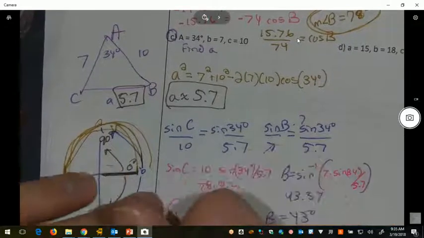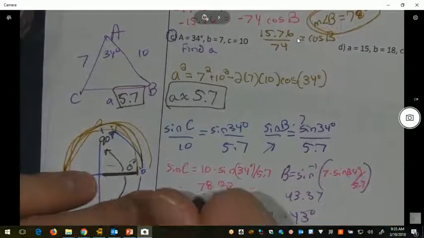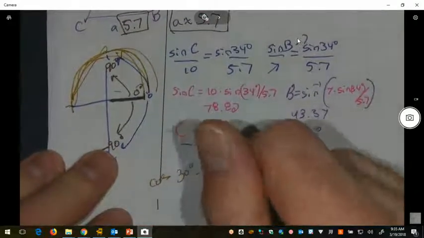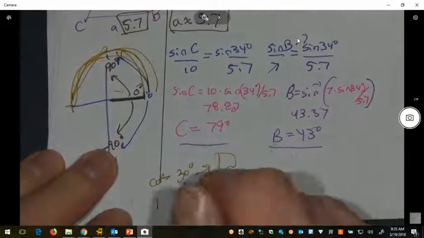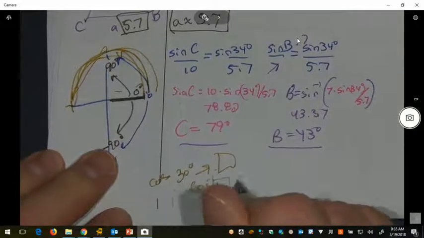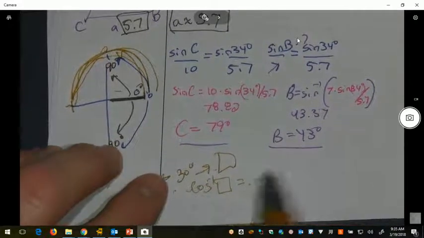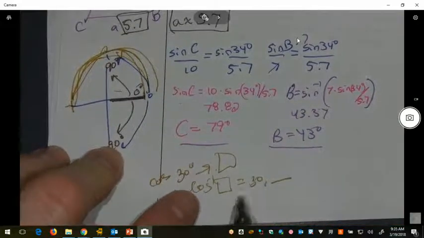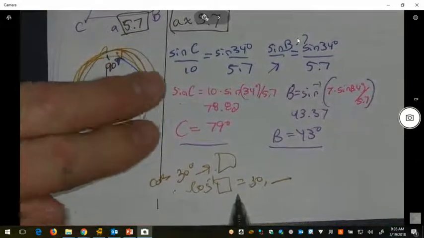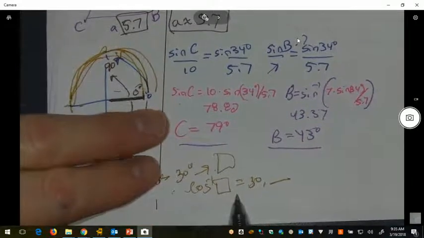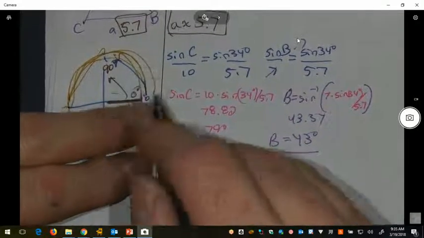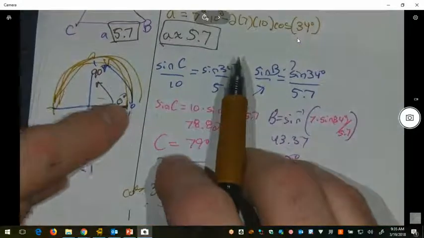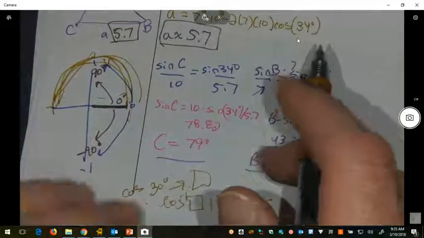Because for a function to be a function, if I give you an input of 30 degrees and ask you to find cosine, you can get only one value, and that's fine. But now if I ask you to do the reverse, well, it's not necessarily 30 degrees. It's 30 degrees and something else. So it wouldn't be a function unless we restricted it. So we have to restrict the domain so that we can only get values from here to here, so that we can only have one output for every input.